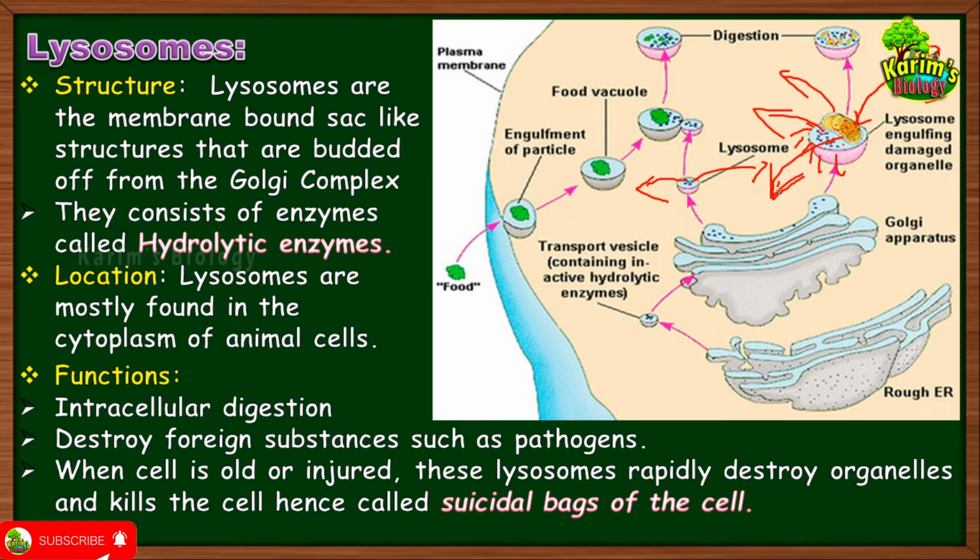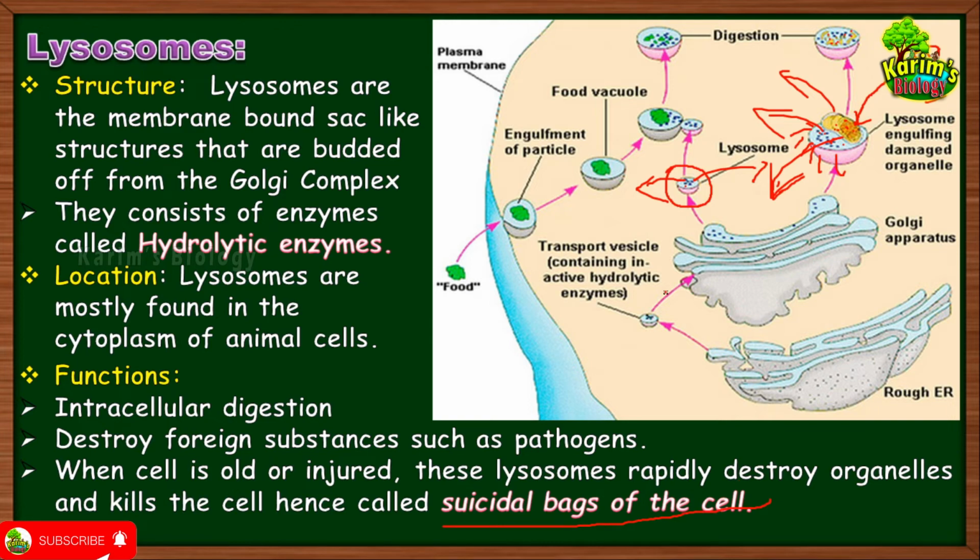In other words, the cell is destroying itself. So nothing from outside is destroying the cell. The cell is destroying itself from within by using these lysosomes. So in other words, the cell in fact is committing suicide. And how is this suicide happening? It is happening by these lysosomes. The lysosomes are helping with that process. That is why most often the lysosomes are named as suicidal bags of the cell.